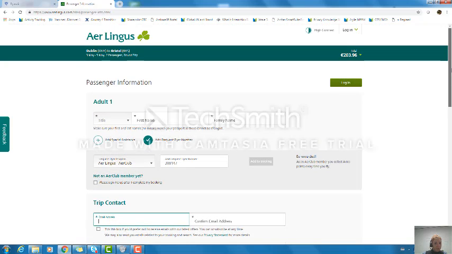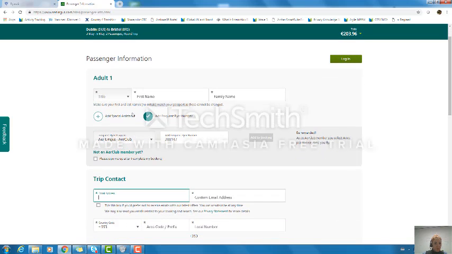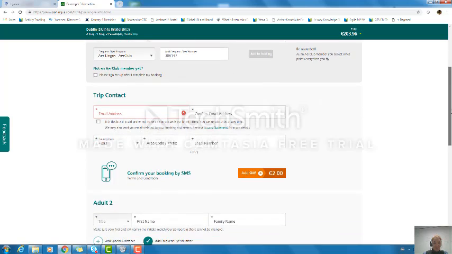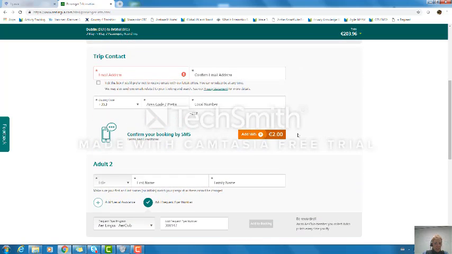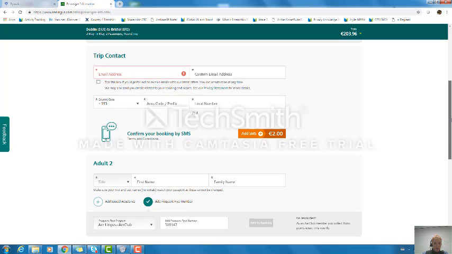Will I keep going? Do you want me to fill this in and see what the next page is like? I suppose if you just scroll down to the bottom and have a look. It's funny how it's telling me I haven't filled these in when I haven't tried to yet. I think I must have been clicking around or something. Okay, so there's an option that really stands out, this add SMS.